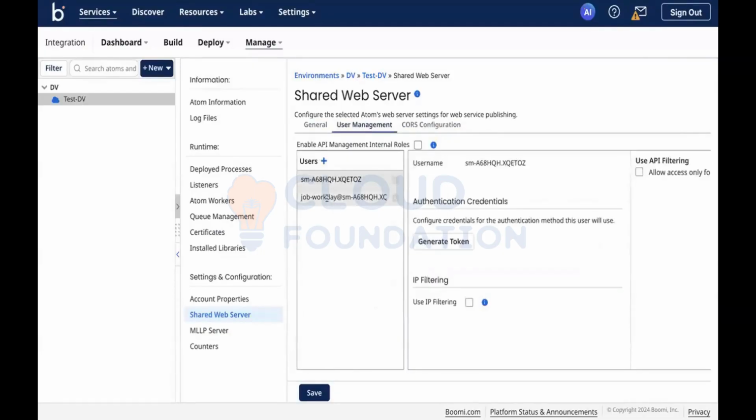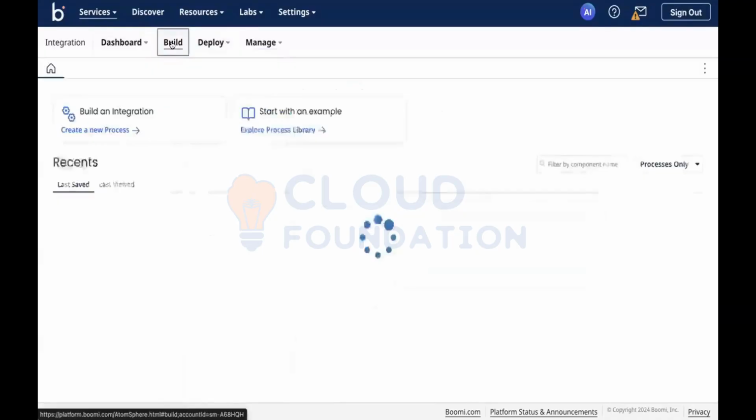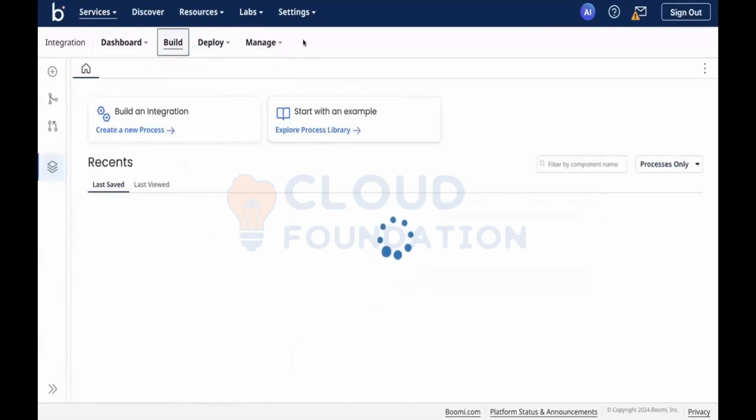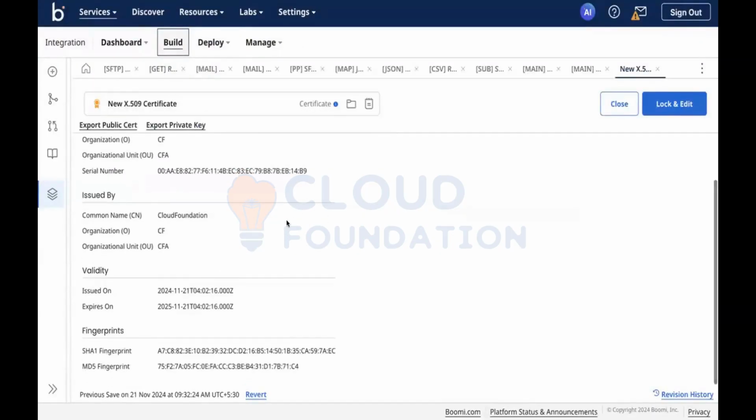We don't have it in the trial account. Otherwise, you will have the option of selecting certificate-based authentication, basically like that. This is how you generate your certificate.